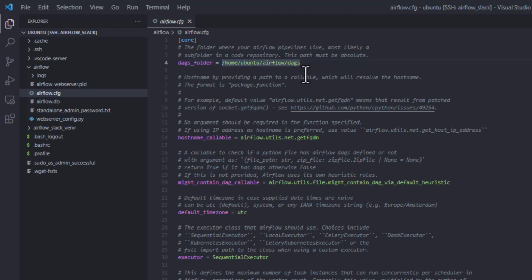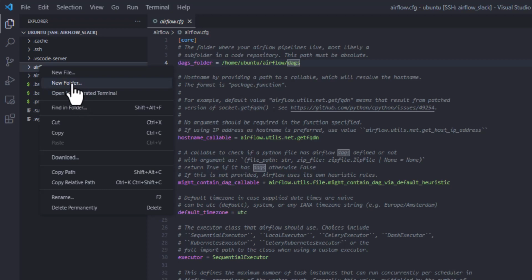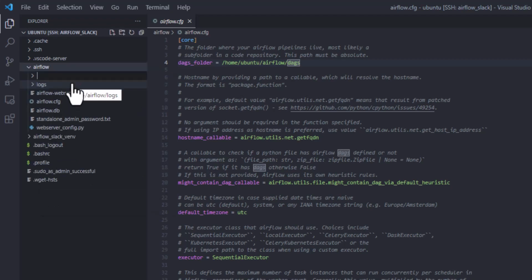But in our case, we already have Airflow, so we'll just create DAGs. Remember, we are in our home directory, home Ubuntu, and there is already an Airflow folder. Inside this Airflow folder, let us create another folder called dags. You see, dags, very good. Now inside this dags folder, we want to create our DAG.